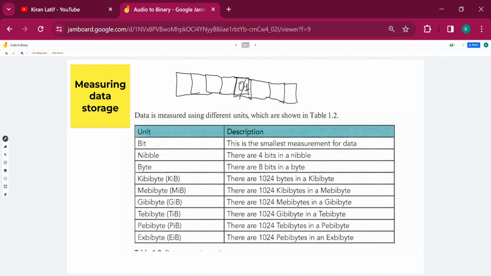And the larger units of bytes are kibibytes. Kibibytes is similar to kilobytes or kilo units, and we are going to write it in the form of 2 power 10. Then megabytes is 2 power 20. Gigabytes is 2 power 30, and so on, and this is 2 power 60.